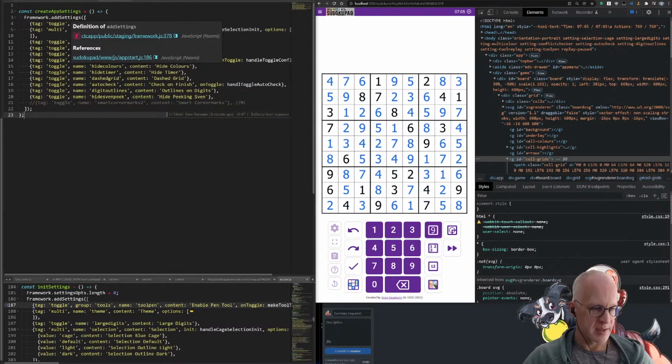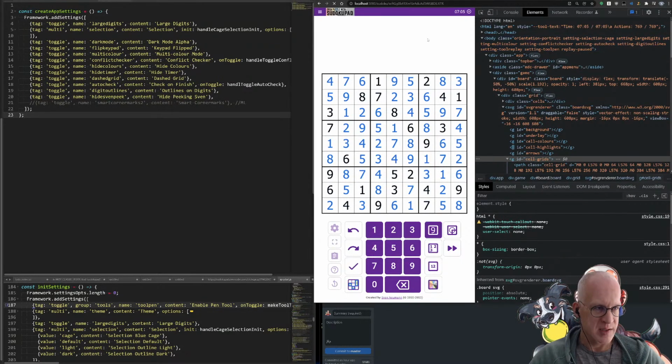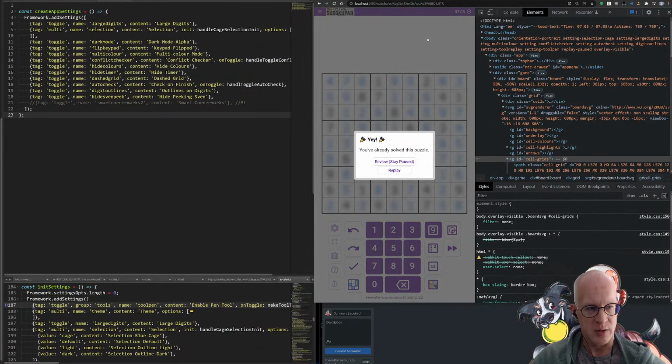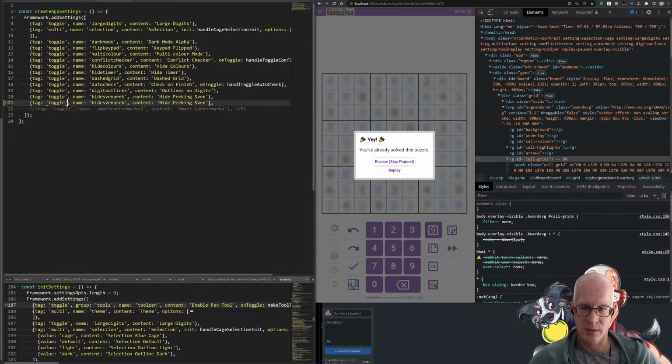So basically, do we want to make a setting where you can disable this, right? So for example, let's just call it hide solved puzzles on start. And this project as well.